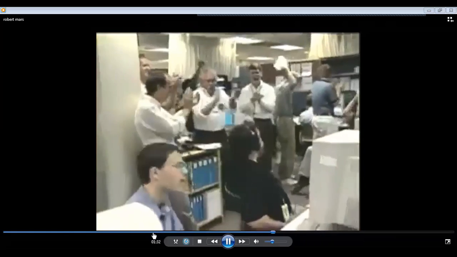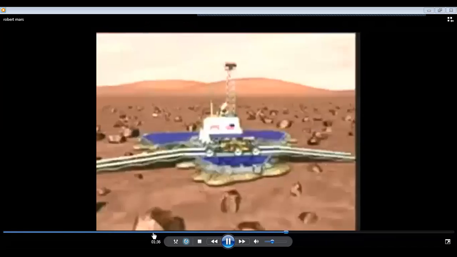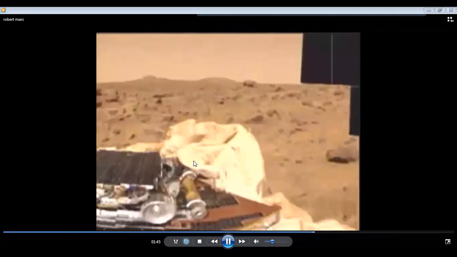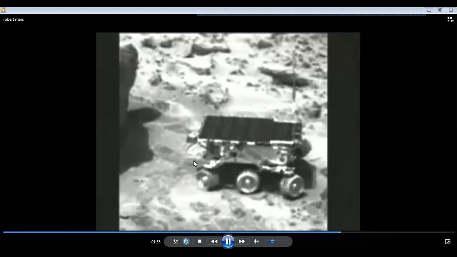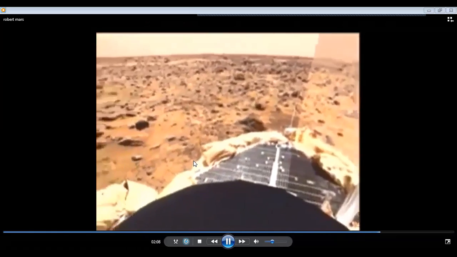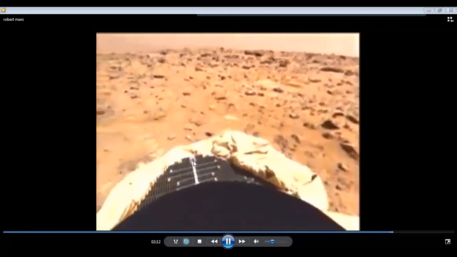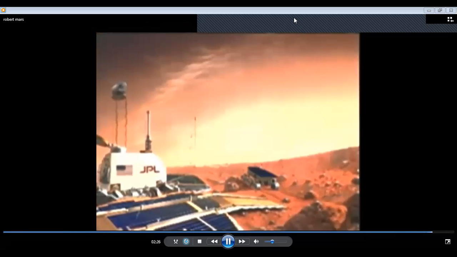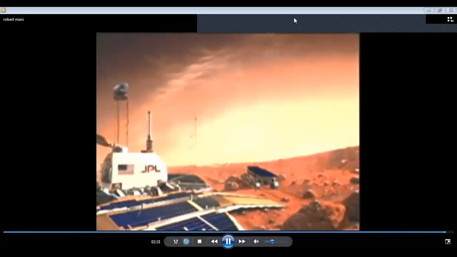When the first Pathfinder images were transmitted, the scientists were overcome with excitement. After landing, the Sojourner rover was ready to leave the Pathfinder and travel on to the Martian surface. At first it was blocked by a deflated airbag, but soon it freed itself and rolled off the platform. The rover was equipped with probes to measure rock and soil samples. While the Sojourner worked on the surface, the Pathfinder measured elements in the atmosphere and took pictures. Here you can see the Sojourner working in the distance. After almost 3 months, Pathfinder and Sojourner stopped sending information back to Earth. Scientists believed that the autumn season on Mars was too cold for the transmitters to work.